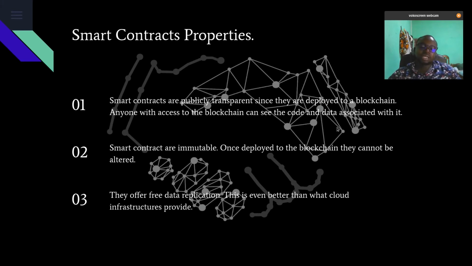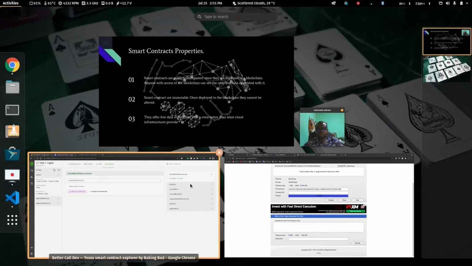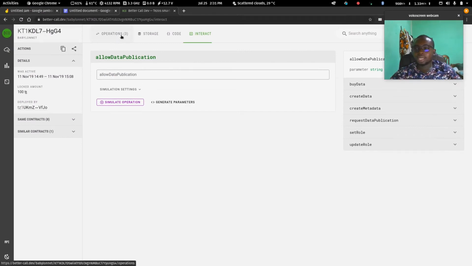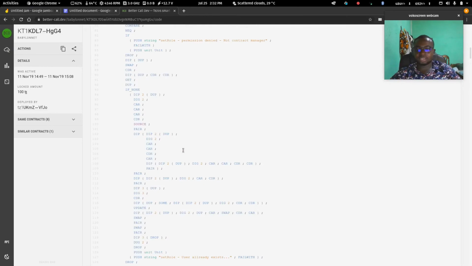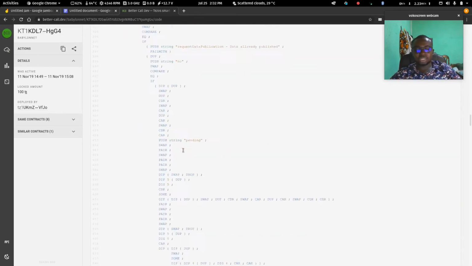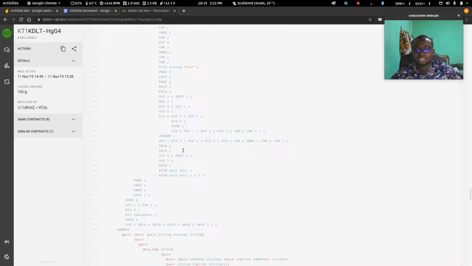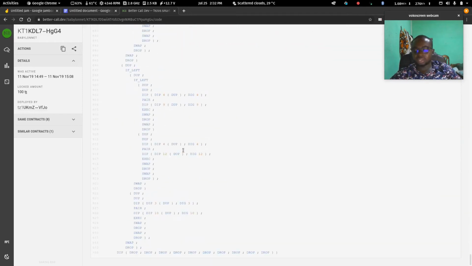Before blockchain, that software would run on a certain server, and not everyone has access to that server, so not everyone can see the code that's currently running, right? But with blockchain, as I showed you here, I can use this block explorer to see the code that is running, right? And if I can't understand this, I can hire someone to read it.